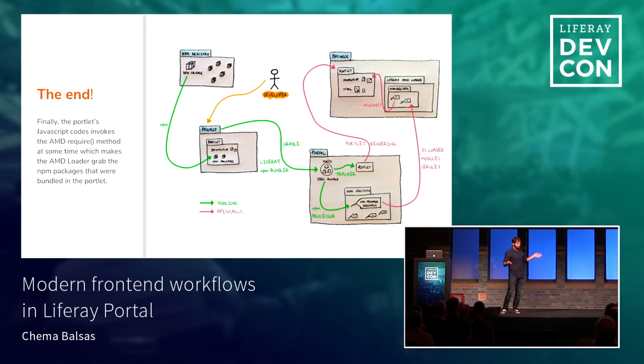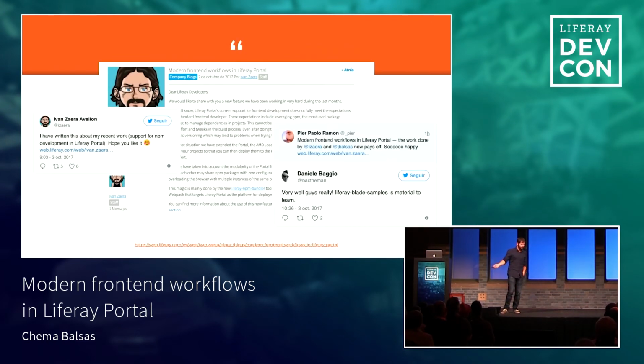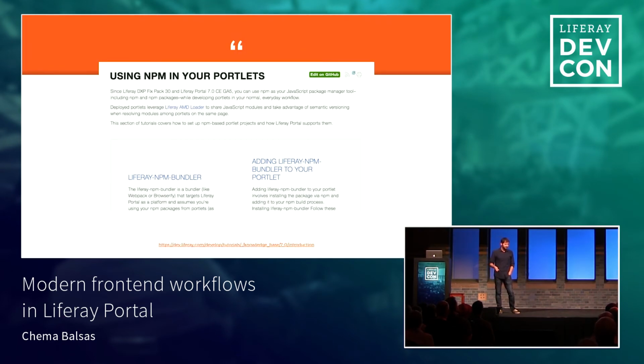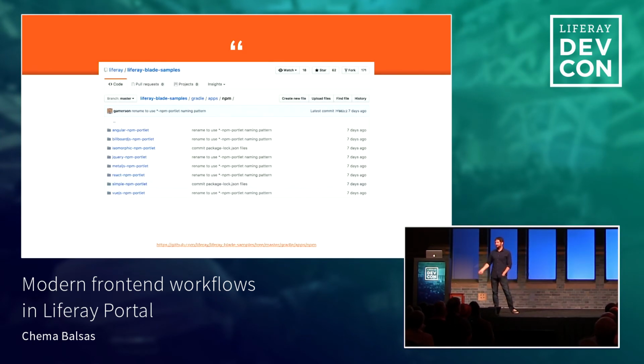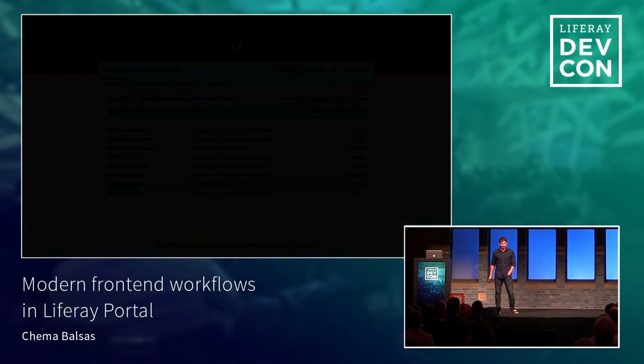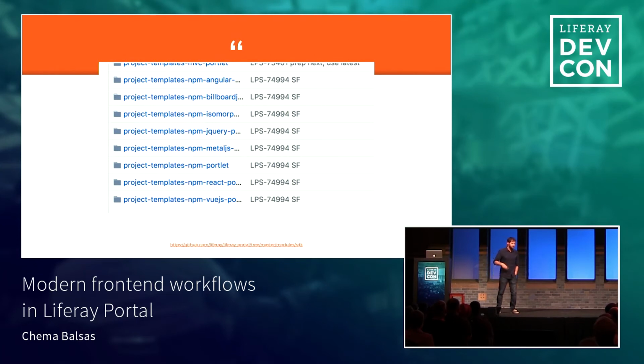So that's pretty much it. And the good news is it works. It's done. We already blogged about this this week and tweeted about it, so you have the links later if you want to check this out. It's documented. Don't get used to this, but it is documented there. It's extensively documented, so go there, check out the documents, check out what it means. And we even built sample projects with some of the most common frameworks out there at the moment. We're also working on blade templates, so you can just kickstart the project real quick.